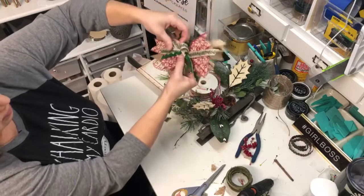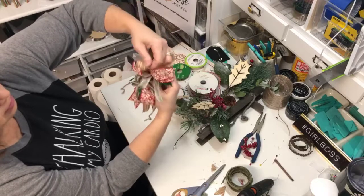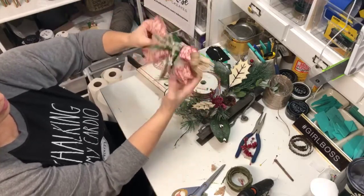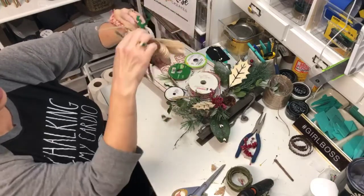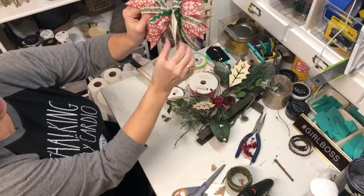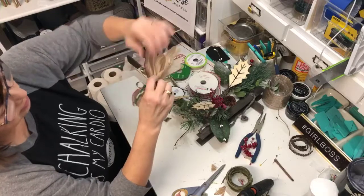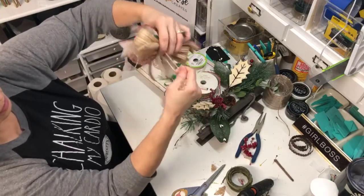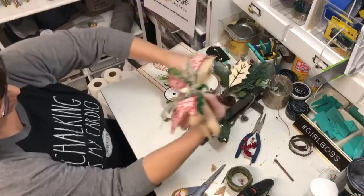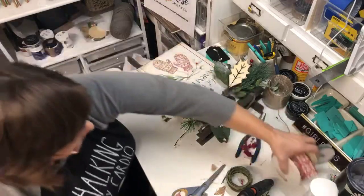Okay. And then it's nice to work with wired ribbon because you can puff out the loops. So we have it here. We got these longer strings of ribbon hanging down. You got your jute here. This is what we're going to tie it all on. I'm going to use this jute to tie it to our floral. And then that ties it to the sled. So let's get this out of the way.